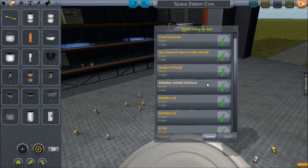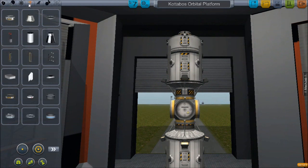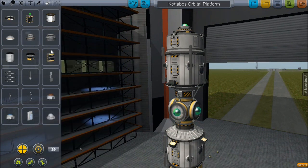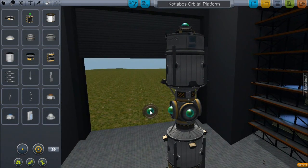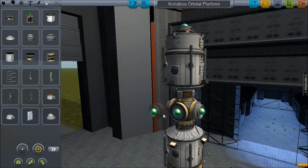So I have been working on this Kotobo Space Orbital Platform. I built it way up here, and I forgot to actually put on the docking ports. Those are the ones I need. I'll have to do this manually — let me rotate and force symmetry. There we go, and one more and we are good.